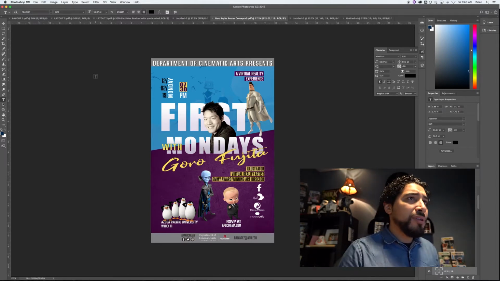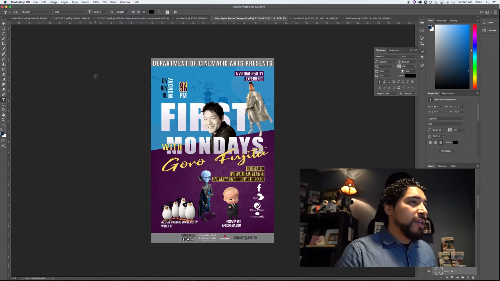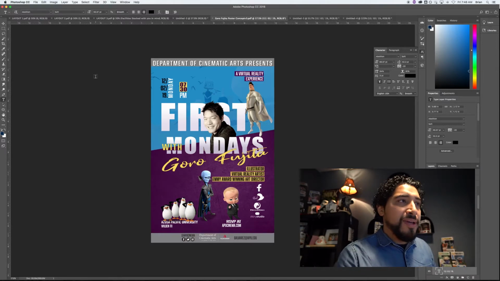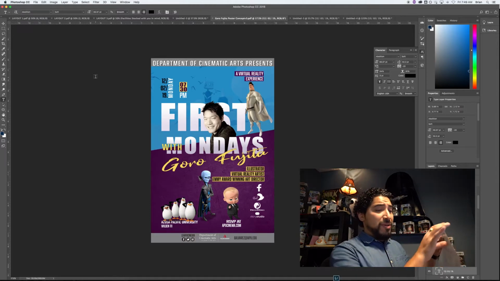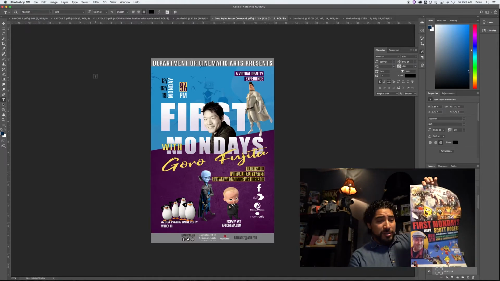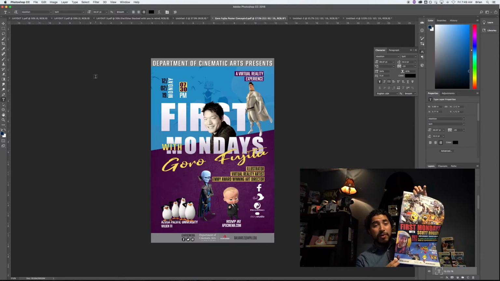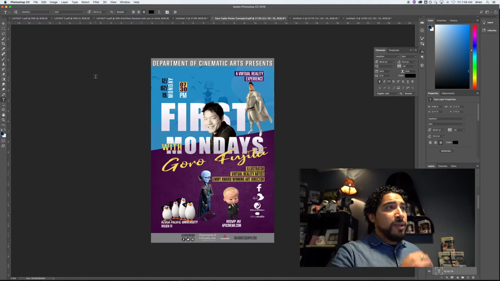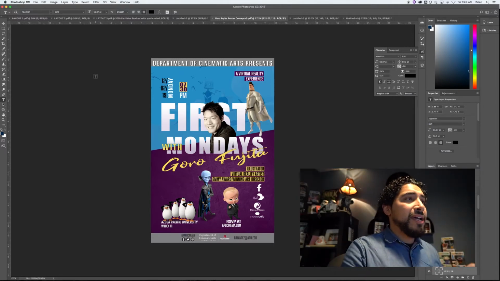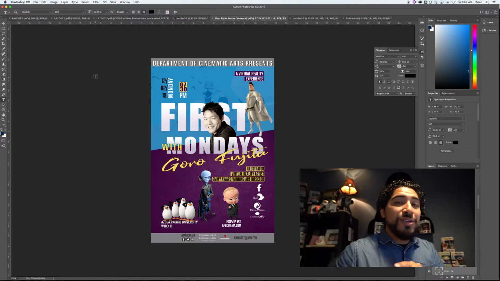So what I need to do now for work, it's part of my work actually, is to grab this 12 by 18 poster, big poster, right? If you're trying to figure out what a 12 by 18 poster is, it's roughly around this big. Let's see if I can show you on the screen, right? This is a 12 by 18 poster size, so it's pretty big, right? I mean, you compare it to my head. What I'm gonna do now is take this design, 12 by 18, and bring it down to a little itty bitty Instagram portrait post. So let's go do that.